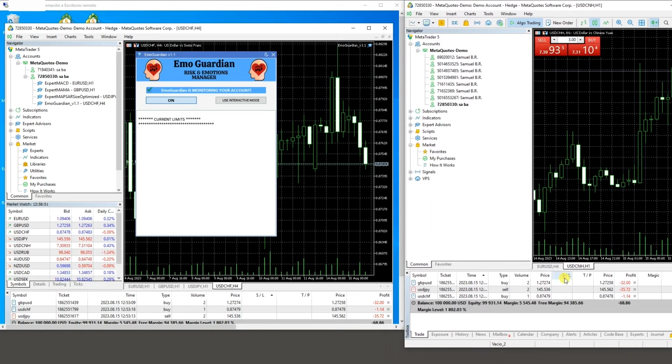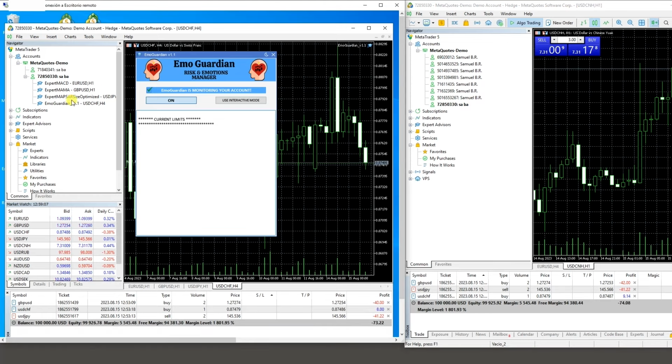So what I will do is, let's say there was some piece of news that is having a big impact on the trading, and I'm not sure how this trading expert advisor will react to it, and I just want to play it safe. I want to close all the positions and kill all the expert advisors, but I do not have access to the VPS server, so I cannot do this manually.